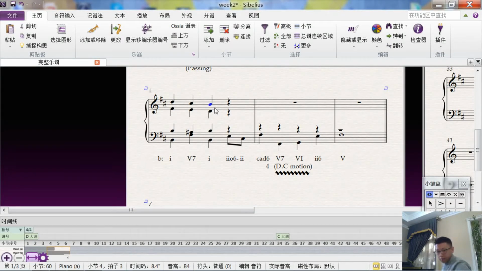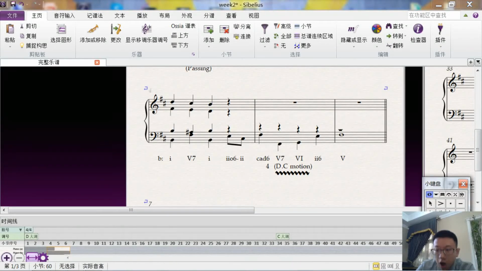Let's check. Right? And then we need to do the 2/6 chord. The 2/6 chord must double the third. Always try to double the third, which means we need to double the bass.